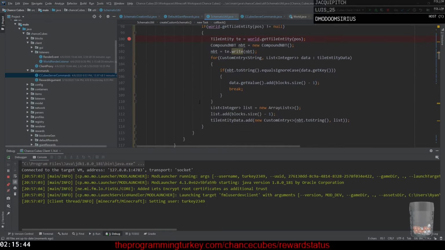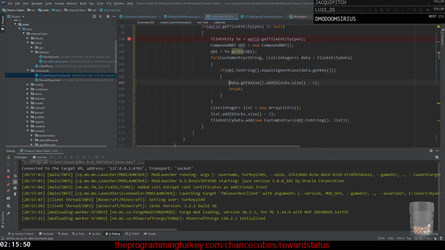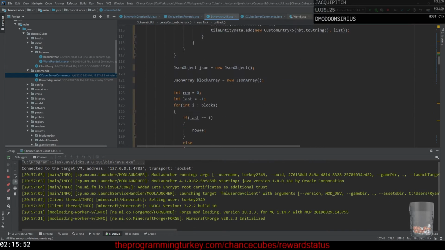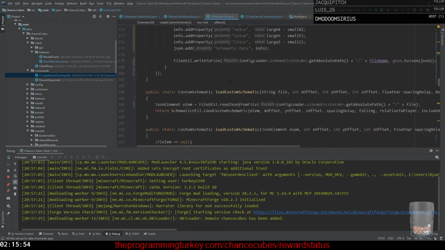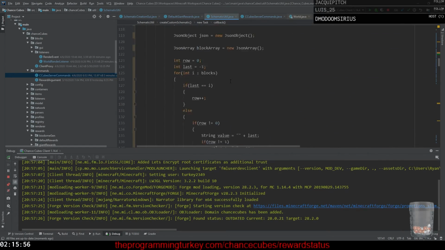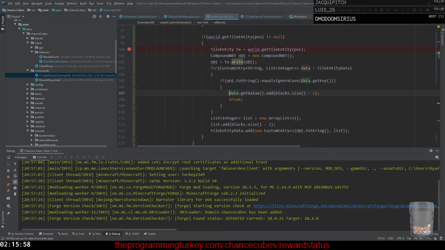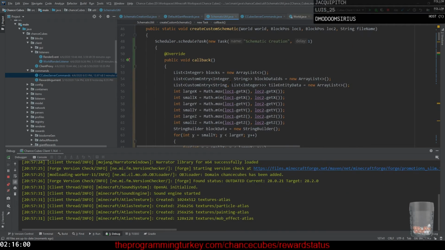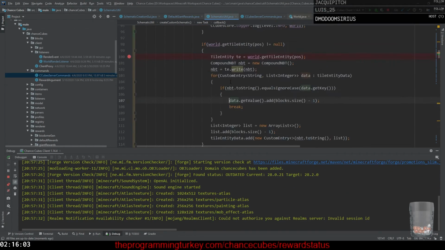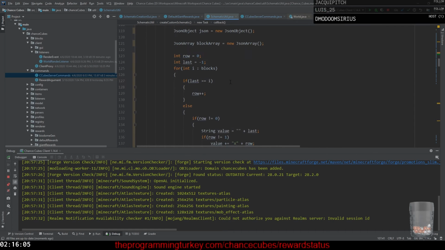If you remember back to the last code snippets video, in Chance Cubes I have this task system, which allows me to spawn blocks in at different time intervals. That's actually hooked up to the world tick event, so that it's synced with the game time. That way if the game is running slow or fast, it catches that tick and it's triggered correctly. Because of that, that runs on the main thread.